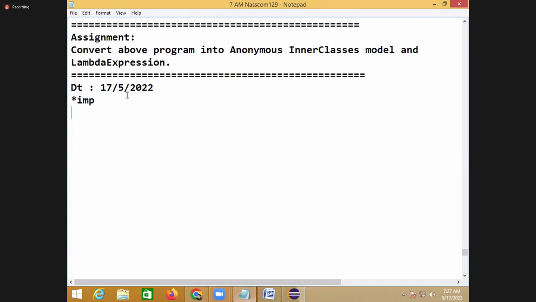For that, what we did was create an object for the user defined class, and the reference of the user defined class is passed as a parameter to the Thread class object.